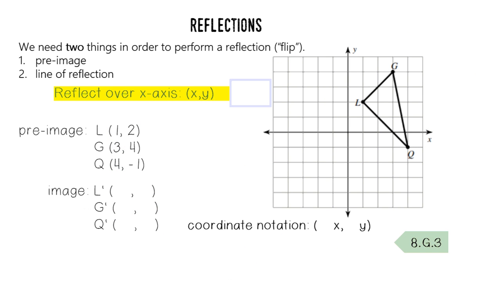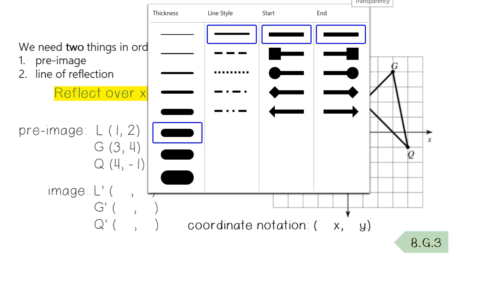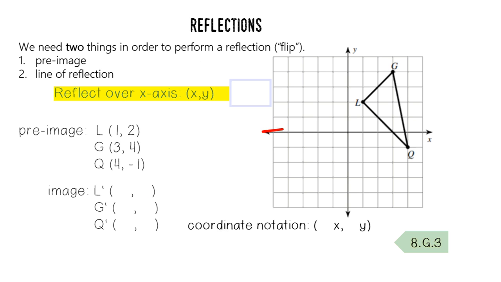So to do a reflection over the x-axis, you're going to follow those same steps. I've even got my same pre-image here with the same coordinates as before. The only difference is that this time we are going to be reflecting over the x-axis. I'm going to make my line a little bit thinner than I did for that last one. Maybe it will make it a little bit easier, especially because this one is a little bit more challenging, because our shape is crossing over our line of reflection.